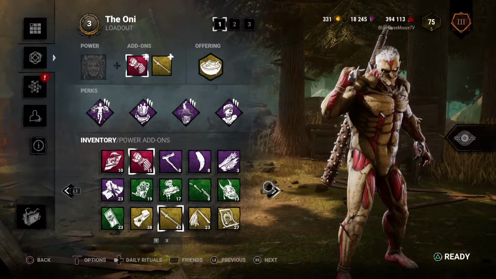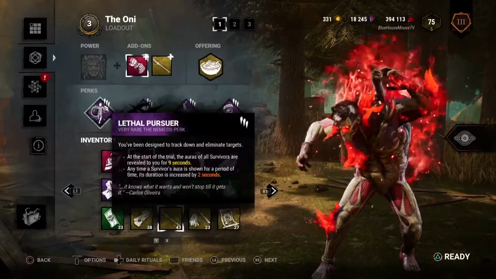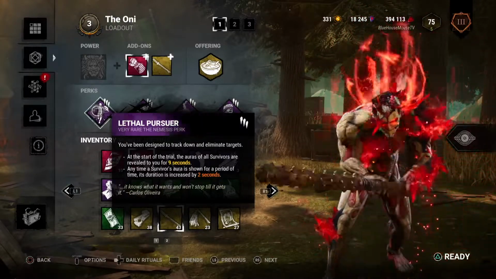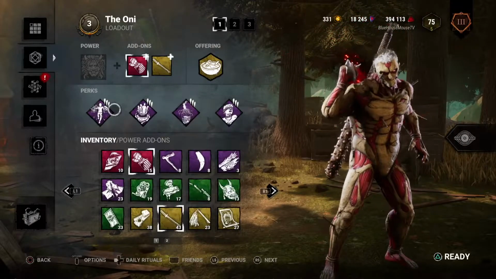All right, so this is a build that I just came up with a few minutes ago. Thought it sounded interesting on paper, so let's get into it. First we're running Lethal Pursuer. At the start of the trial, we'll see the auras of all survivors for 9 seconds, and any time a survivor's aura is shown to us for a period of time, that duration's increased by 2 seconds.